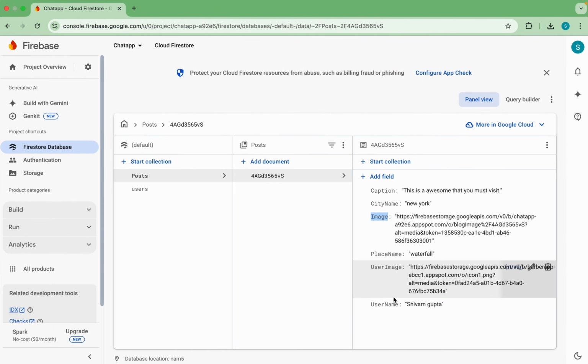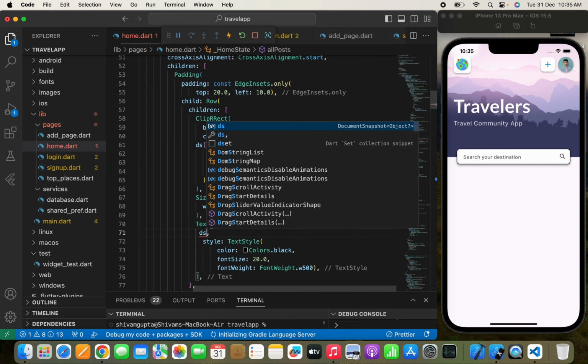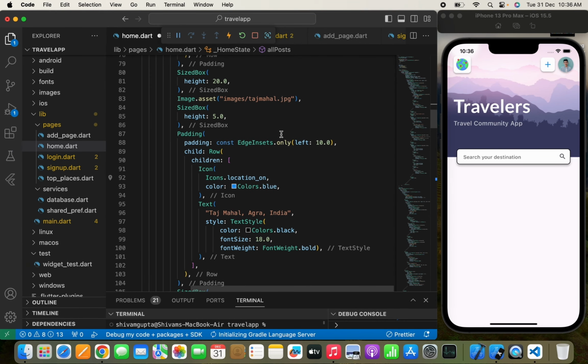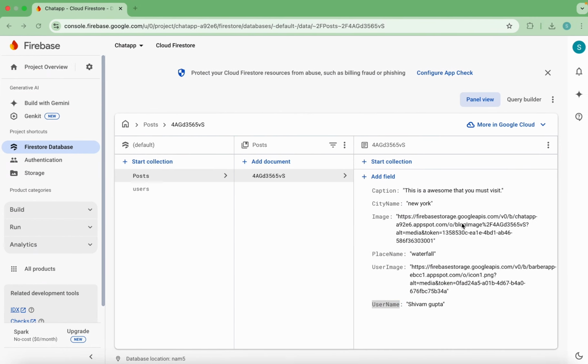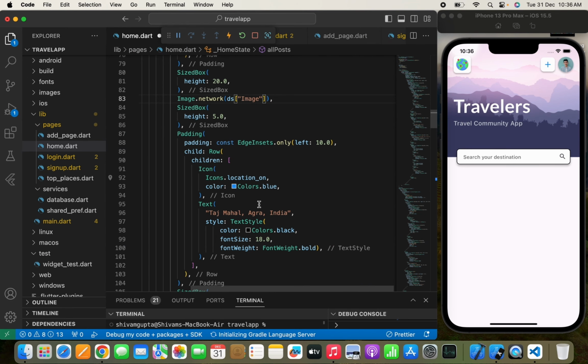As I've told you, it should be exact, but here you can see that we need to pass a user image, not this image. And here we just need to pass the username, which is this name. So we'll copy this, paste it over here, and here we'll pass Image.network and ds, and we need to get an image again. So we'll copy this image and paste it over here.